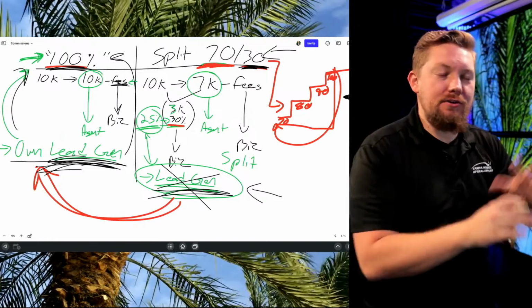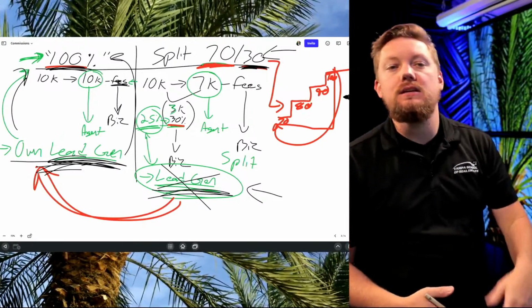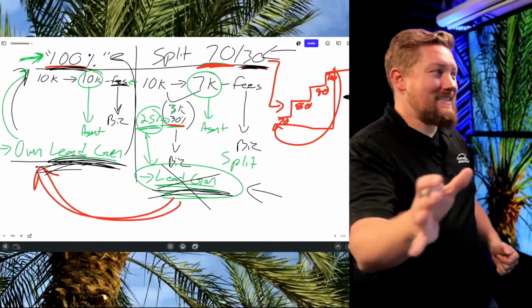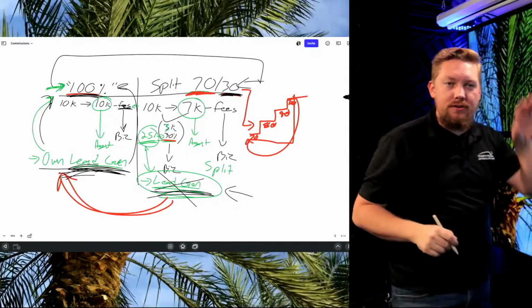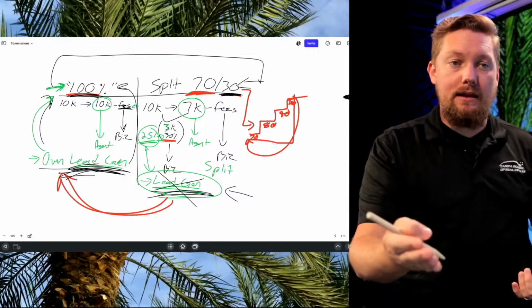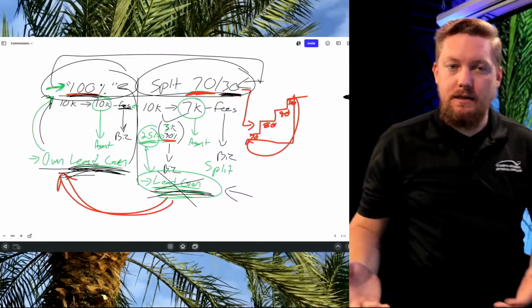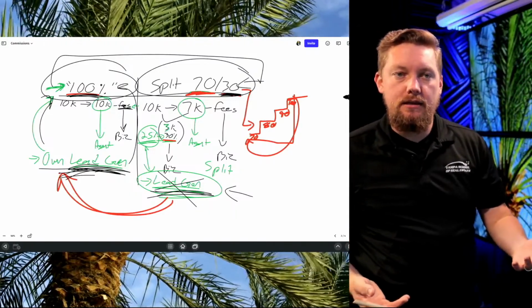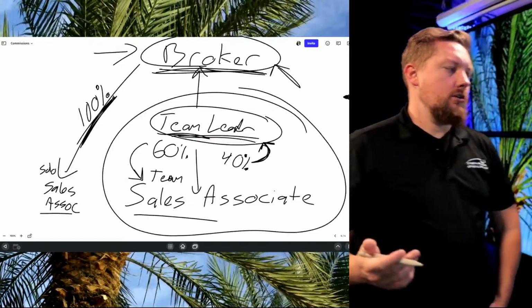Because you can't get a new commission split unless you go join a new brokerage or join a team within that brokerage or opt into the 100% plan at the brokerage. That's the other thing. There's a lot of brokerages that will actually have both of these plans in-house. They might have a 100% plan as well as a split plan. Or it might be because this is where you're on your own and this is where you're with a team, because maybe that's what the team split may be. So there's a lot of different options out there, again, depending on what you're looking for.